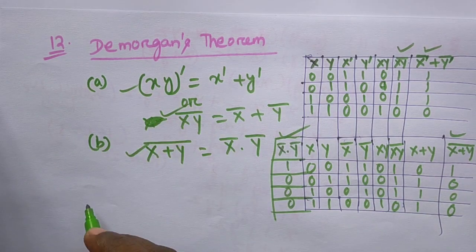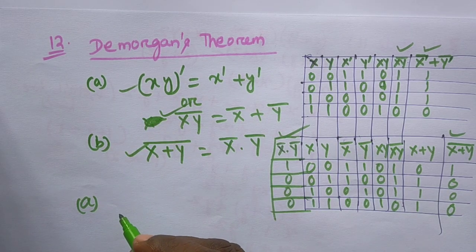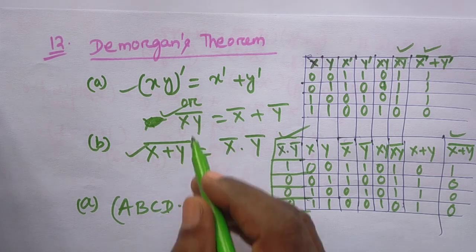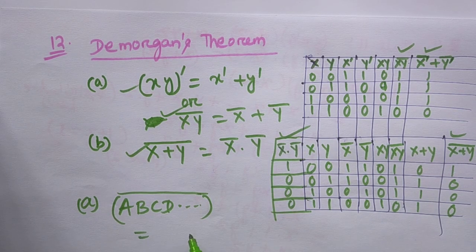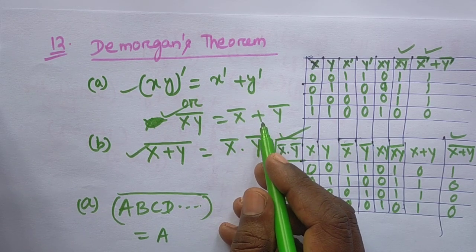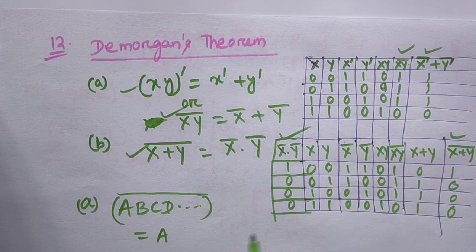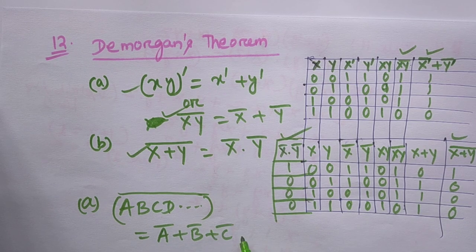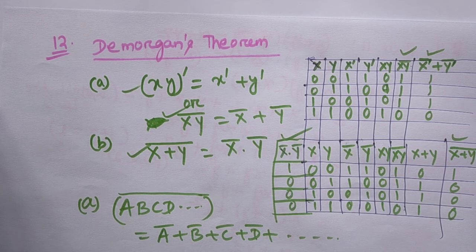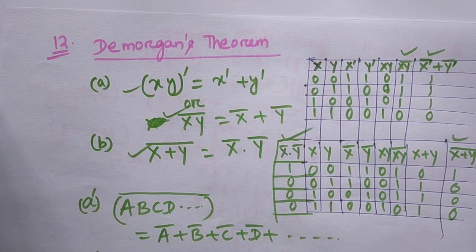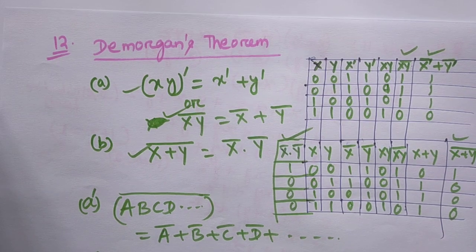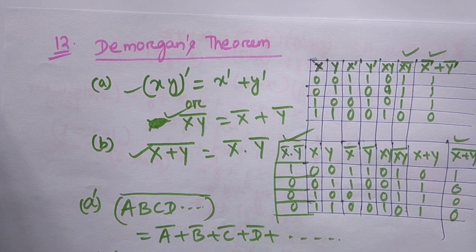Okay, so the question is, whenever we consider a large number of variables, then what is the result? For example, let us consider a, b, c, d, like this, more variables, with a complement. Then it is equivalent to a complement, because xy whole complement is equal to x complement plus y complement. Similarly, a, b, c, d whole complement is a complement plus b complement plus c complement plus d complement, plus whatever number of variables we take, it doesn't matter. Similarly for the other form, a plus b plus c, plus any number of variables complemented.